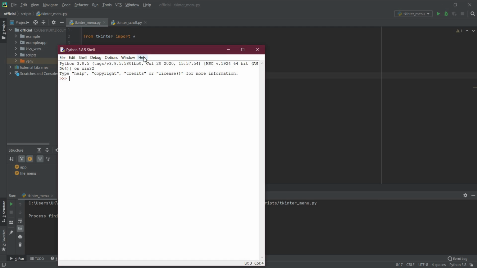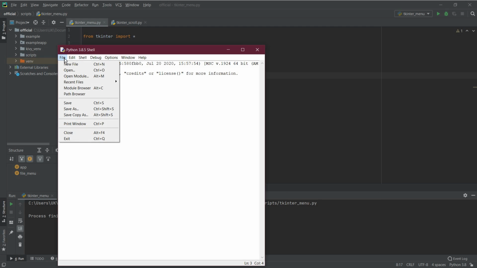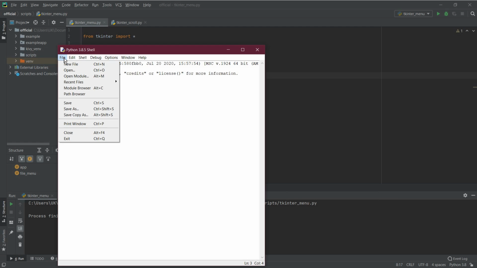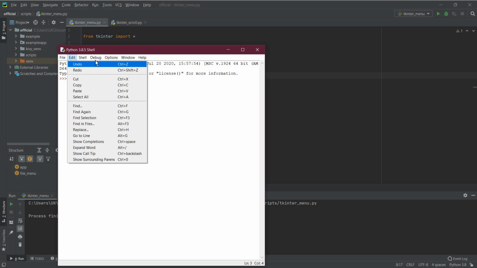I have it here. As you can see, you can see some buttons here, or some sections up there. These are all created using the menu button. So this is actually a menu button. When you click something, you can see you have these options. We are actually going to create some in this video. It's pretty simple. We will just go on to it and see how we can do it. We'll be creating something like this.